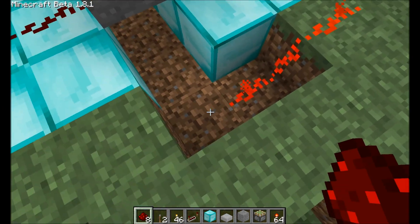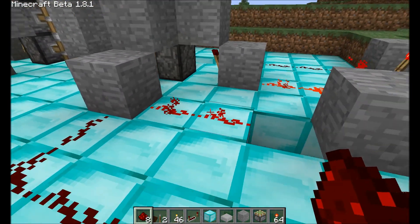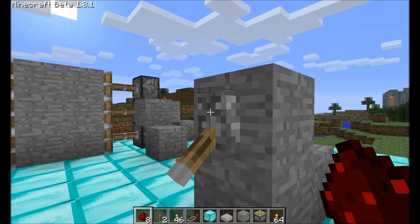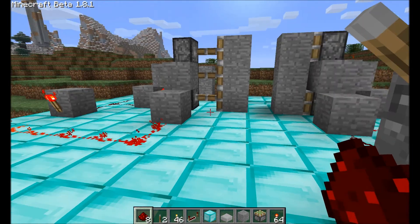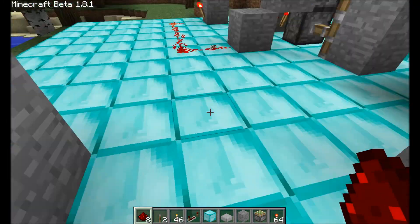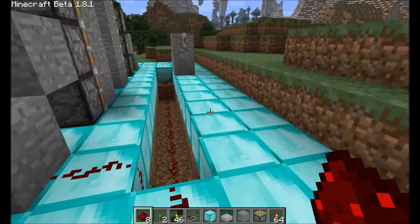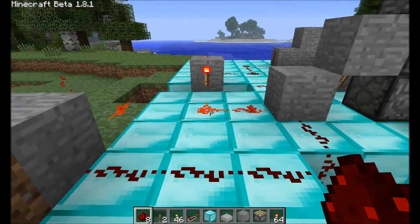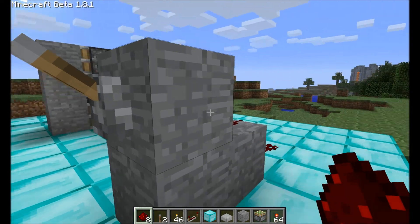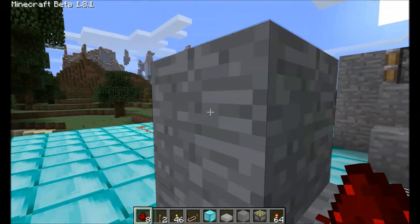Let's go ahead and do this. And there we go. Now, as you see, the door is now open. So as soon as I click that, now I've got full control of it. It's hard to explain why that happens, but the easy answer is: when one switch is on, the other one is off. And that's the whole point of this — whenever you turn one switch off, it defeats the other one. Both switches are running into all four actuators. So let's go ahead and line it for the other one.